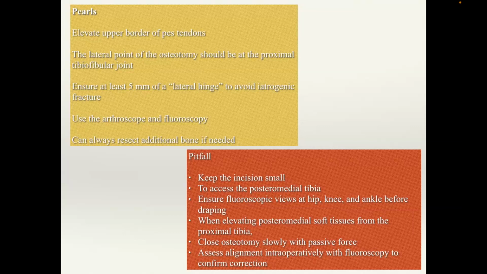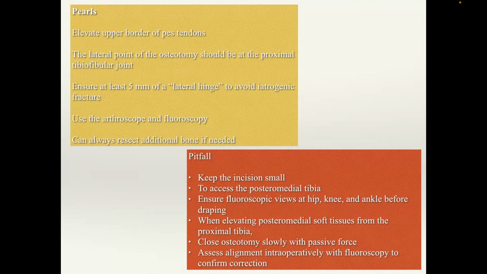The pitfall is the incision should be small, in order to avoid interfering with a further arthroplasty incision. Ensure fluoroscopy views of hip, knee, and ankle before draping. And to assess the posteromedial tibia, position the lateral thigh post high so the patient's knee can be flexed to a figure-of-4 position.